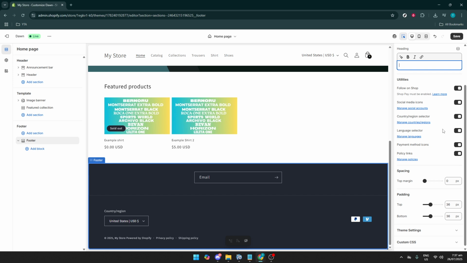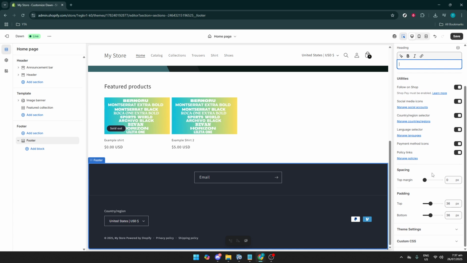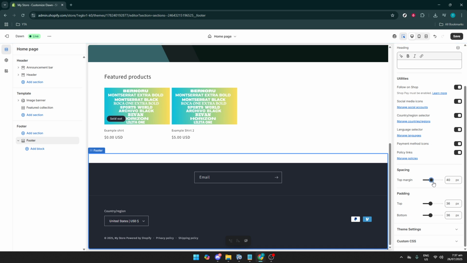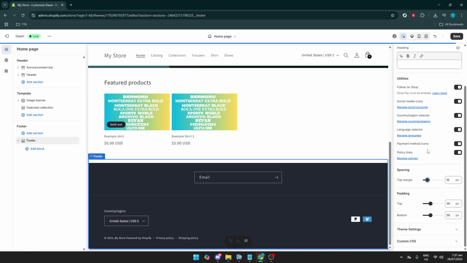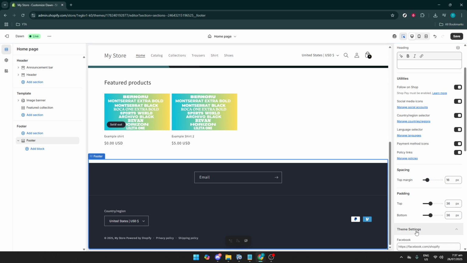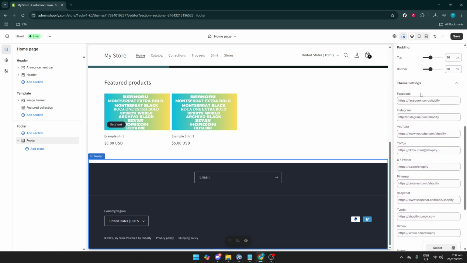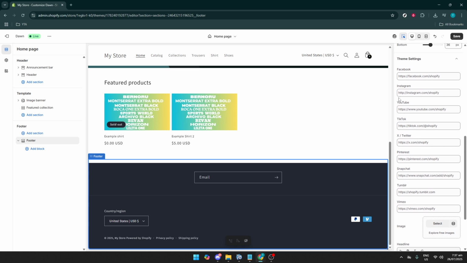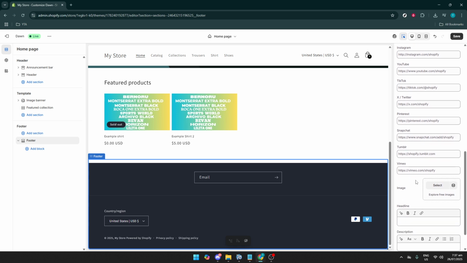When it comes to spacing and layout, you'll want to look into spacing and padding. Adjusting these ensures that your store feels well spaced and comfortable for users to navigate, free from clutter or overwhelming text blocks. Finally, to truly personalize your theme, click on Theme Settings to find the Custom CSS box. This section is for those who wish to tweak their theme's style in a more detailed way, allowing you to apply unique branding tweaks that make your store stand out.